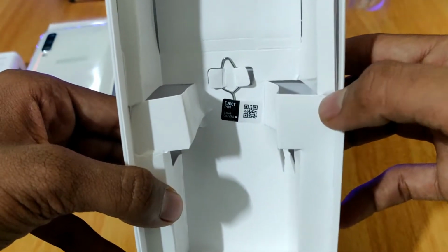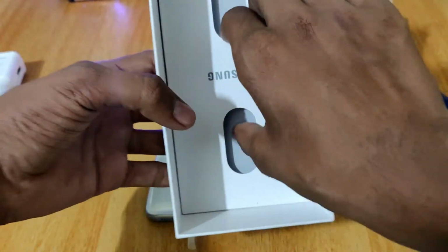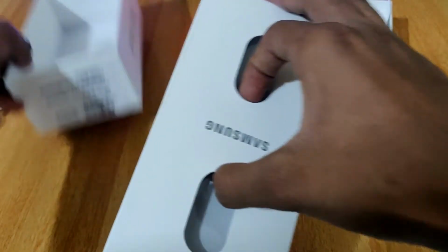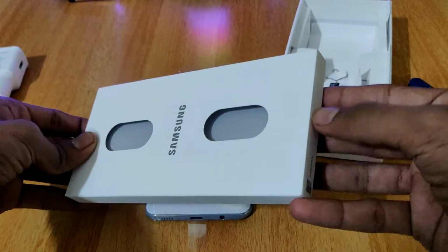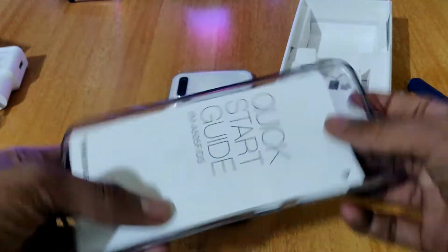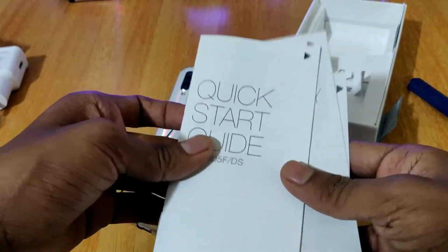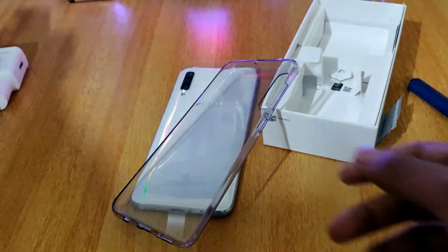And that's pretty obvious to see a SIM ejector tool in the box. And here's the secret packaging from Samsung, that is a TPU case. Let's open it and see how it looks. It's basically a rubber case. With that, you also get a quick start guide, the warranty card, and other paper stuff.